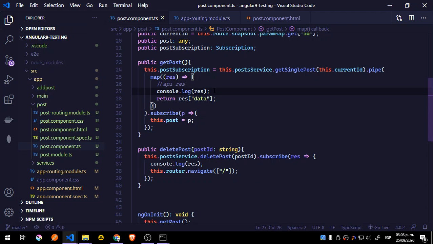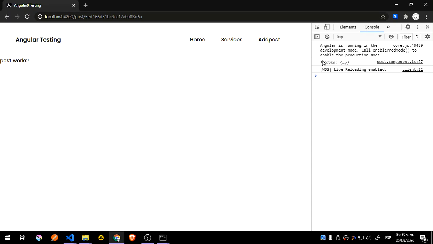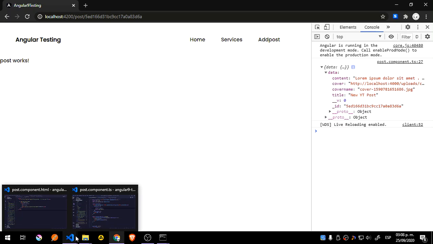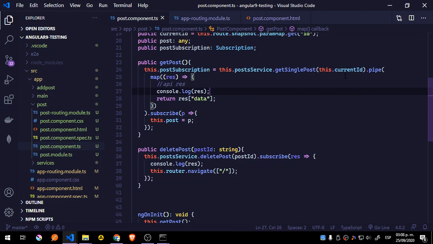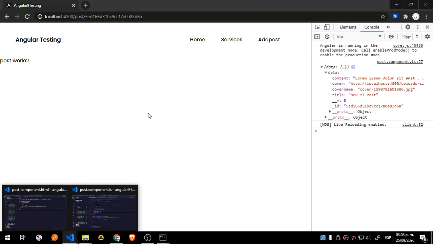Let's add a semicolon there because that is what it should have. And you can see what is the return of the API, this data with the object, because that's how I structured the response from the TypeScript, the not TypeScript. And you can see all this, but with the pipe, we're just removing that step of going inside the data and just returning the data object, which in this case is the P, and is going to have only the content, cover, file name, and title, and all that stuff inside an object.